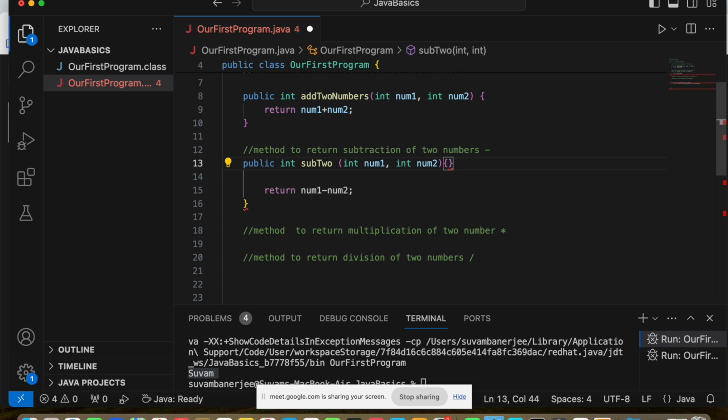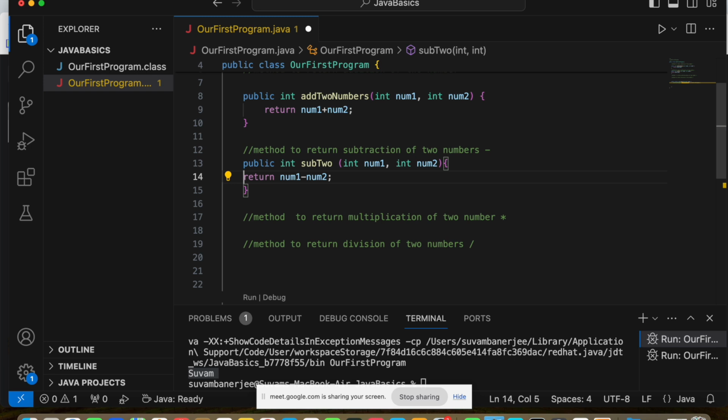Yes. Subtract two numbers. You have to put the name like this.